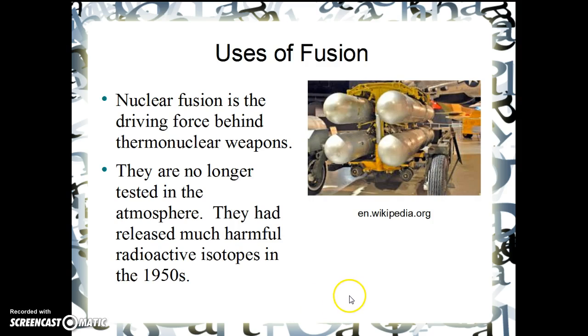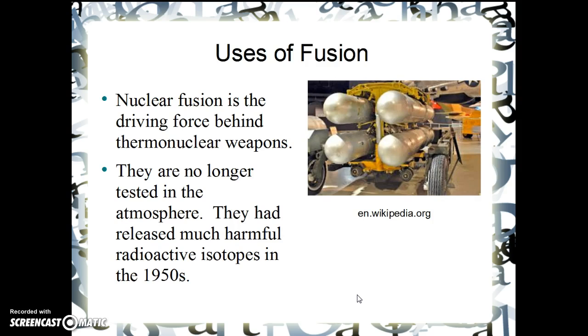Nuclear fusion is the driving force behind what's called thermonuclear weapons. These are huge weapons that start off with an atomic bomb, and it's wrapped with isotopes of hydrogen that can then fuse in the huge temperatures of that reaction, and lots of energy is released, lots of very destructive energy.